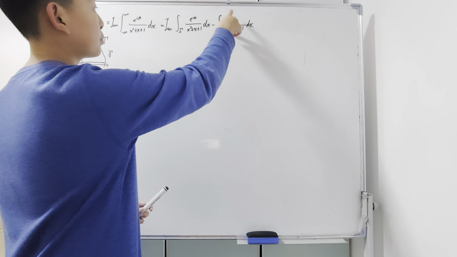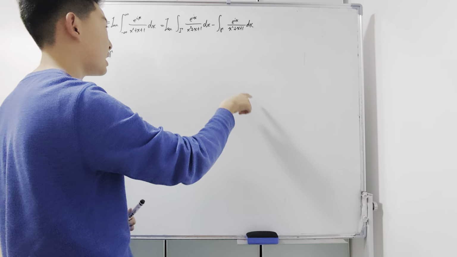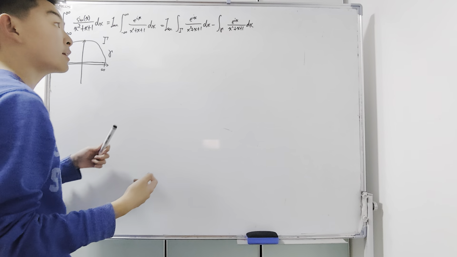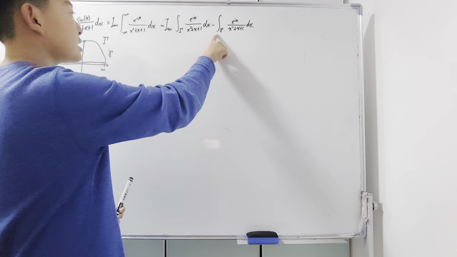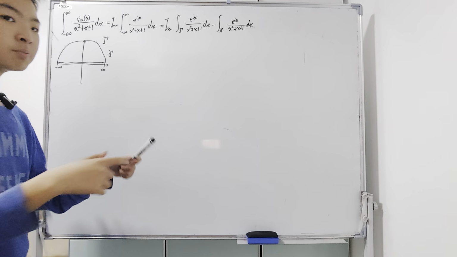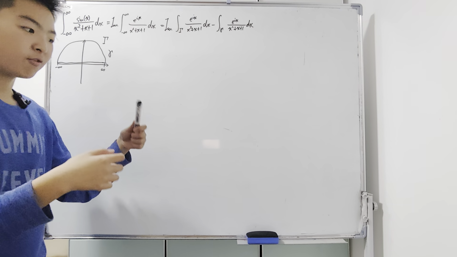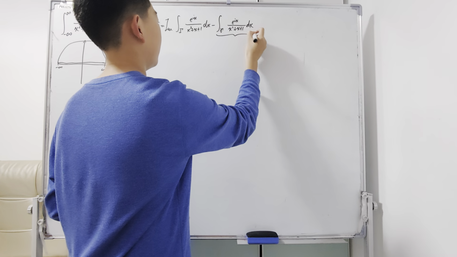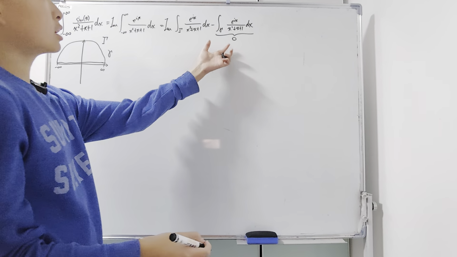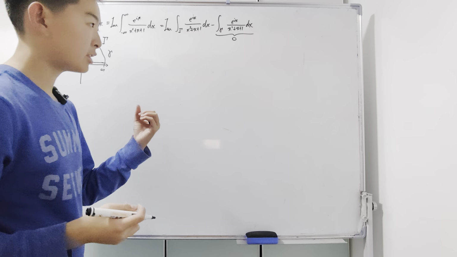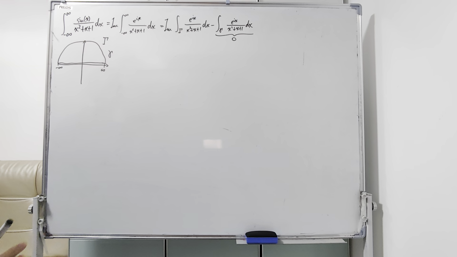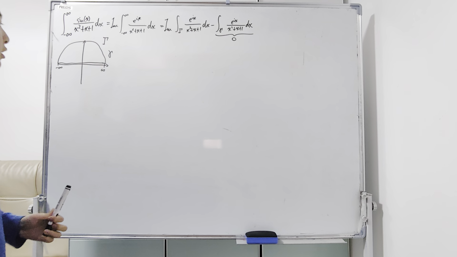But if you were to really plug this in, you would get e to the i times infinity, which would end up being e to the negative infinity, which is going to be 0. So in theory, this entire bit over here is just going to be the contour over a function that is just 0, because every single value is 0. So essentially, this entire thing is going to be 0. And so you could just ignore this entire bit. Now, normally there would be some more mathematical work to demonstrate this process, but I think it's better if I just talk it through. It might actually be easier to understand than before.